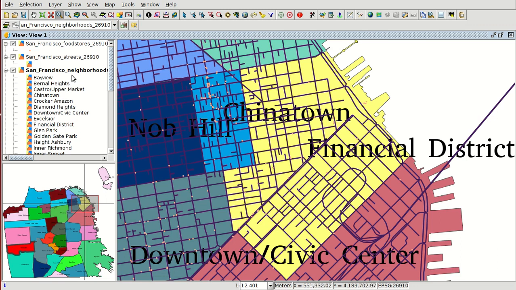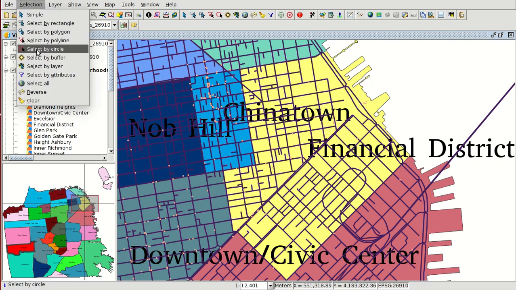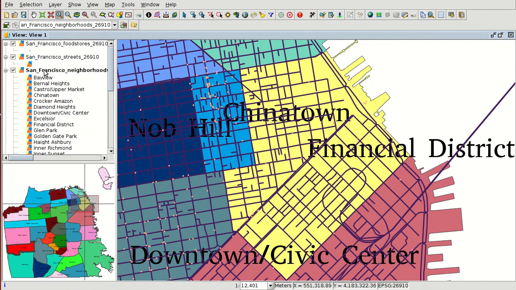and we are going to select all the food stores that are inside the financial district. For that, we can use the selection by layer option. Before that, we have to select the elements of the first layer. In this case, the financial district, that is the neighborhood that we want to use.